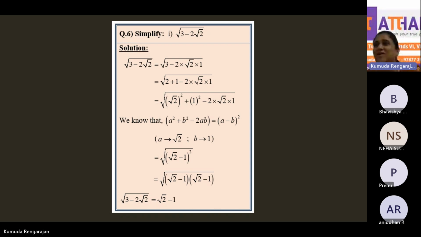You will take a long time. But this we found so easily. So if you know how to do this sum, in 30 seconds you'll do it. 30 seconds you'll finish this answer. If you know this method, you'll finish quickly; if you substitute like this, you'll do it for ages.